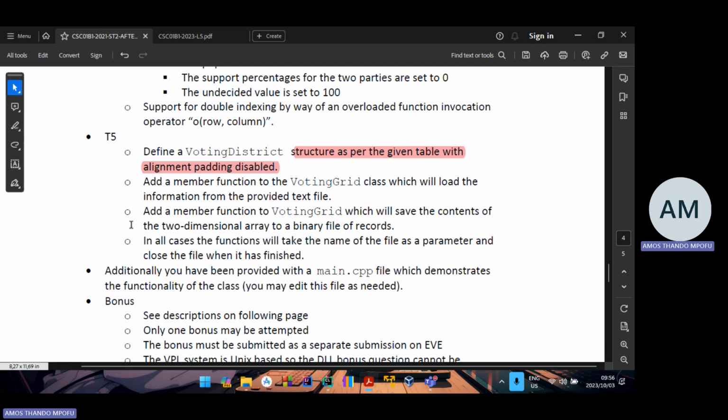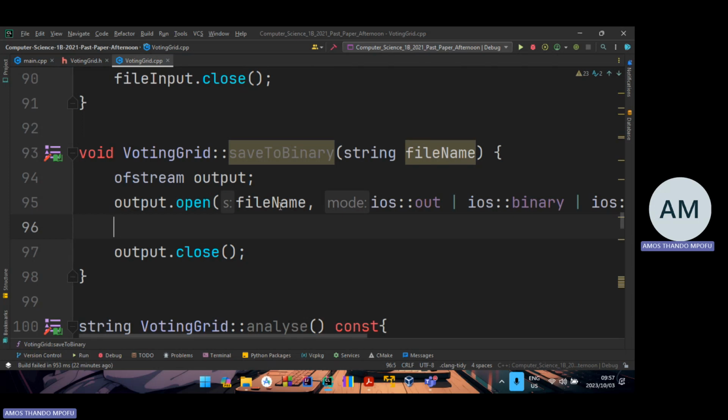That will save the contents of the two-dimensional array to a binary file of records. So we're going to have a binary file of records. So we are saving the records to the binary file.